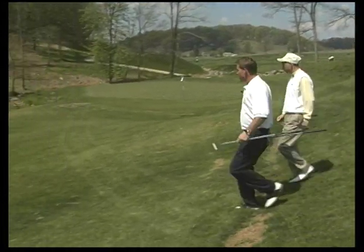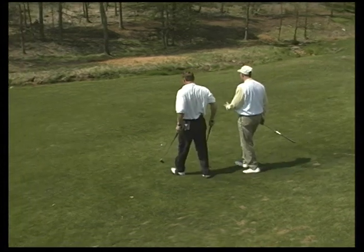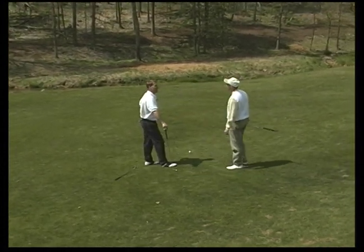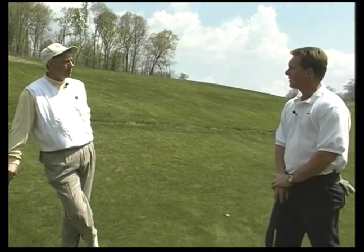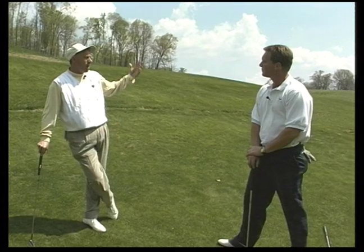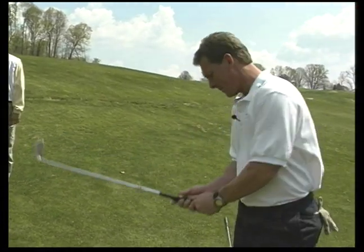Now, Darren, these greens are in really excellent shape. Well, thank you. We try to keep them in good shape, and something that helps us is we request that all people wear soft spikes. It really helps out. Well, Darren, soft spikes now, does it help the greens that much? Well, at the end of the day, you can really tell a difference. The surface is nice and smooth, and you just don't see all the marks that you usually see. So in other words, play is just like first thing in the morning then? It's exactly like going out first group of the day. I'll be darned. Well, I can see the logic behind that now.